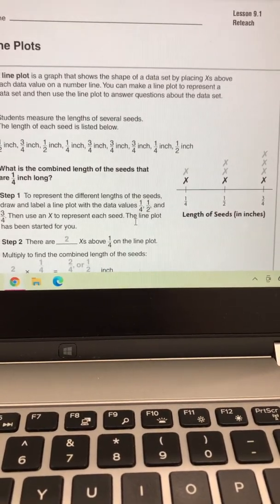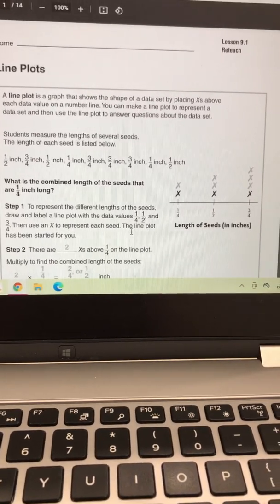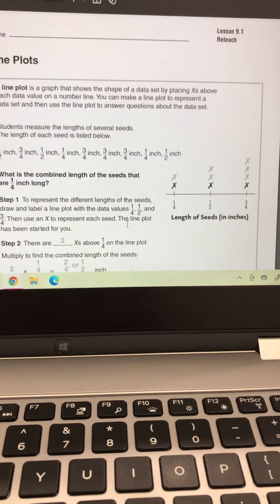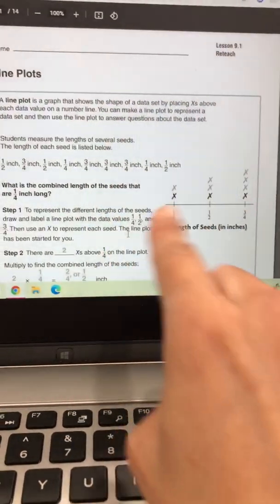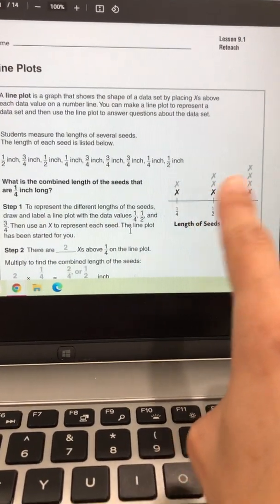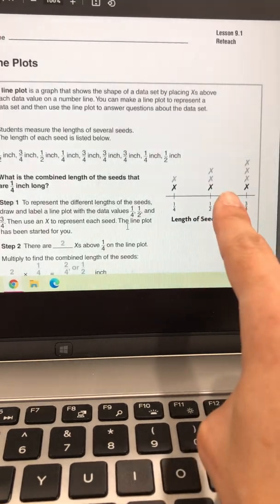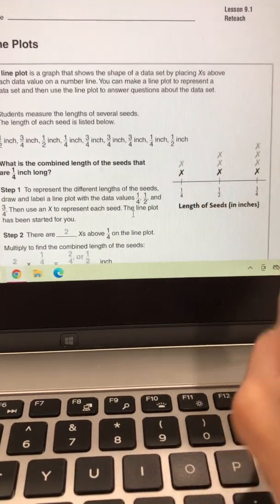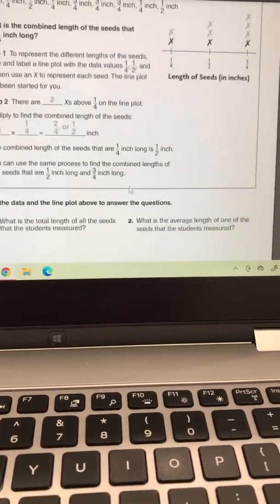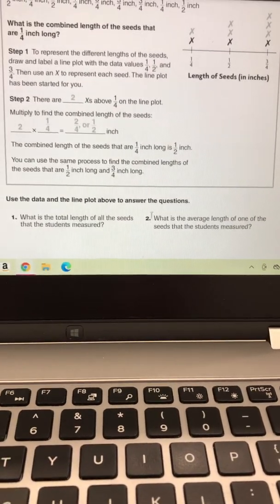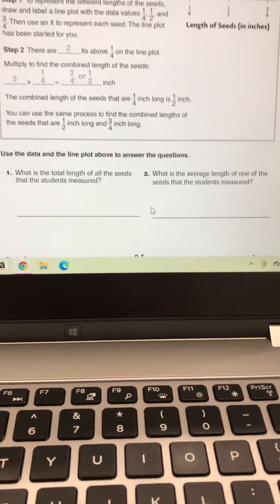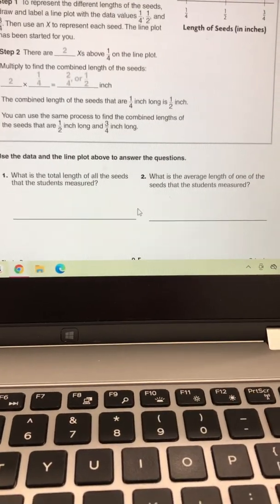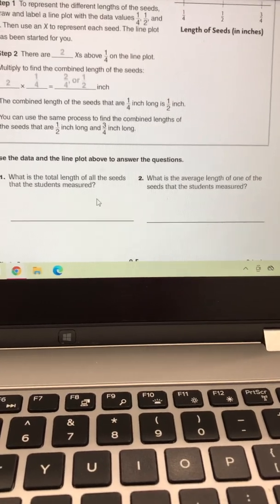But in the meantime, I wanted to review with you because today you have your mid-chapter and I wanted to review this part where we have to add the x's to find the average, the combined weight, and so forth, because I know that this was something you guys kept asking me about. So before you take your mid-chapter, I want to go over it with you to not leave you alone on this part, okay?